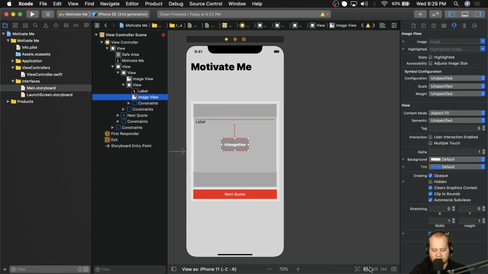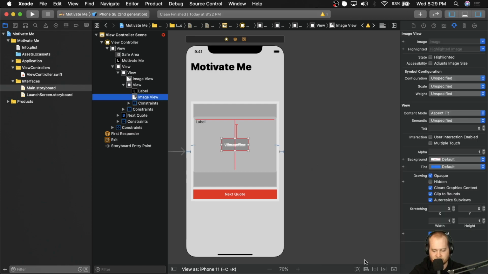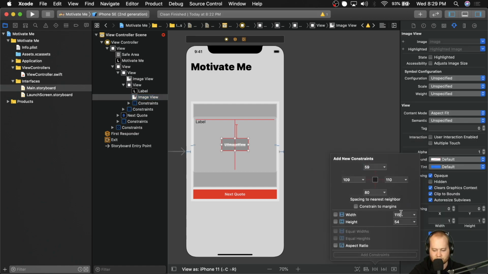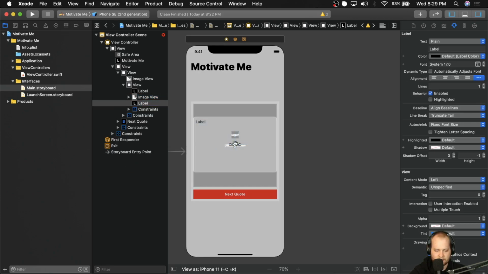And then once we have that, we're going to want to center it horizontally in this container so that image can sit right there. And then lastly, we're going to want to give this a width of 30 and a height of 30. So the only last thing that we need to do to get this thing to actually fit with its size is we're going to want to put one last label below that image view, making sure that it's looking like this right now.